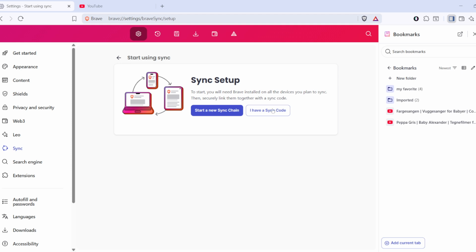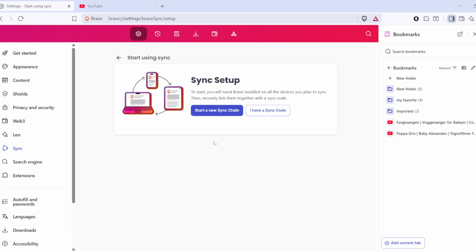The next part is all about personalization and choice. You'll be presented with various categories that you have the option to sync. These include bookmarks, passwords, history, extensions, open tabs, and settings. It's entirely your choice how much or how little you wish to sync. Maybe you just want to keep your bookmarks the same across devices, or perhaps you want everything mirrored everywhere. Just check the boxes next to the information you want included in the sync.